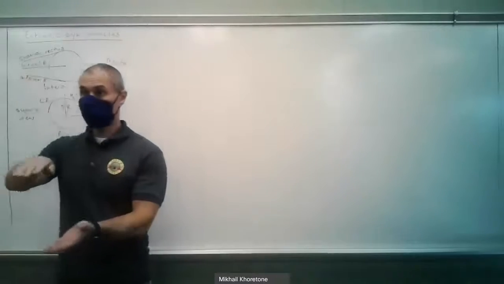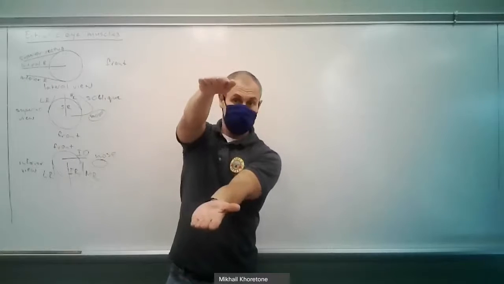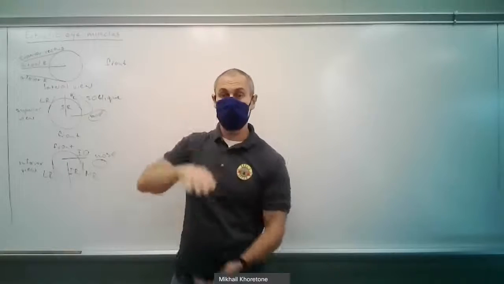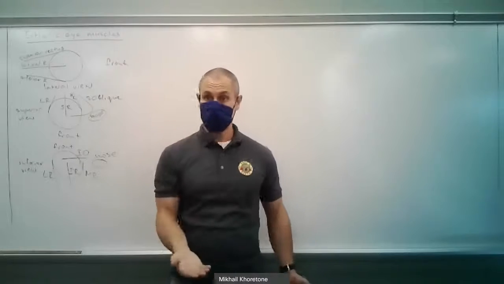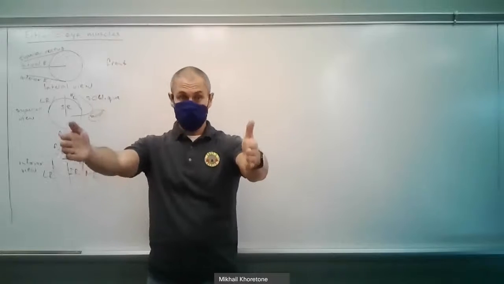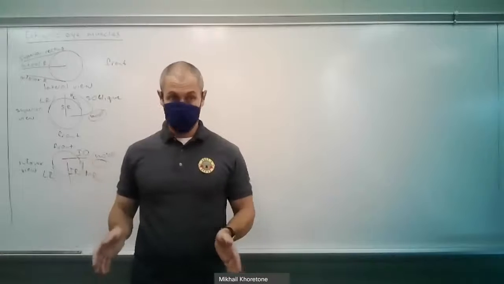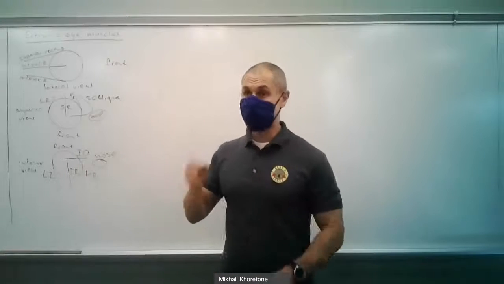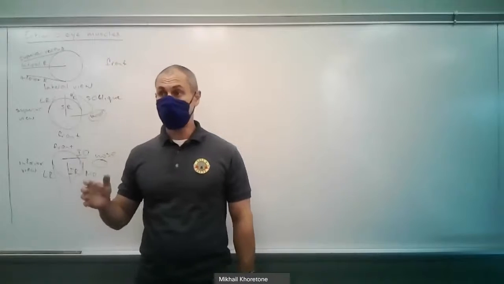Let me walk you through this horrible schematic. You have 4 muscles. Look at my hands. These 2, superior and inferior rectus. When they pull, they move the eye into the corresponding direction. Rectus means straight. Superior pulls the eye to the top, okay? Inferior pulls it down. Lateral and medial: lateral pulls it outwards, medial pulls it inwards. Does that make sense?